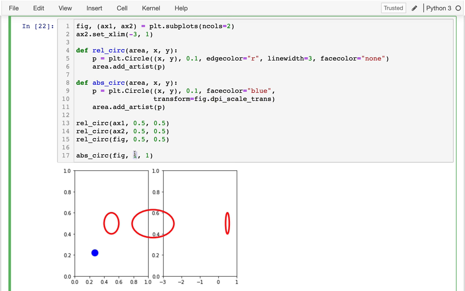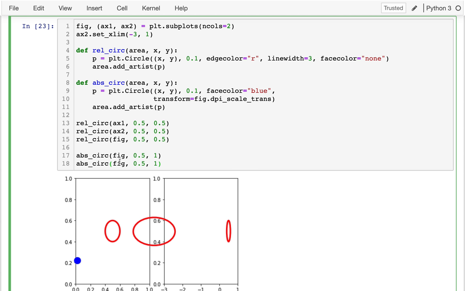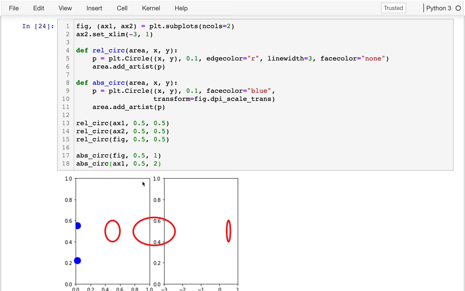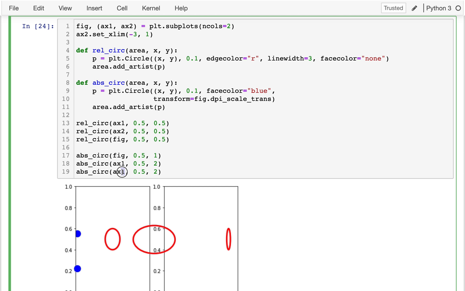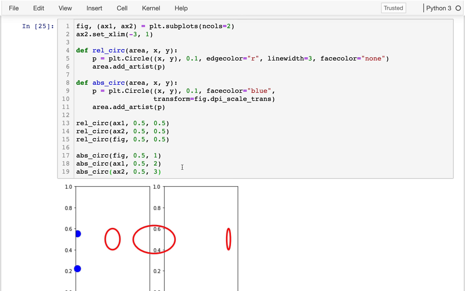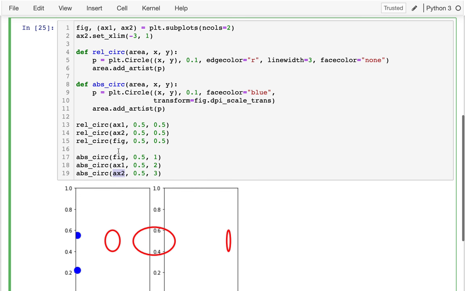The difference is this. Let me try to create this a little bit to the left. So here I'm plotting in the figure area. I'm going to plot one in AX1 as well, but I'm going to move it up a bit. So maybe I'll say 2. I can see that the difference is that even though the coordinate system is the same, plotting one of these things within a coordinate system means that it's cut off. So even if I did this one, if I want to plot an area 2, maybe move it up a little bit more, it shows nothing, because this is out of the range of AX2. So that still matters.